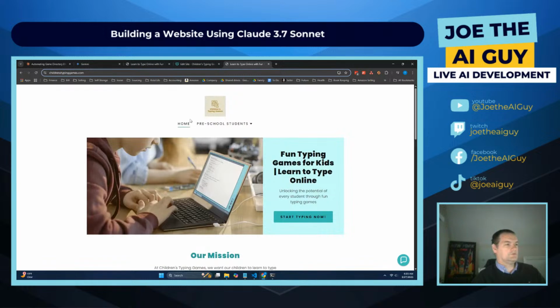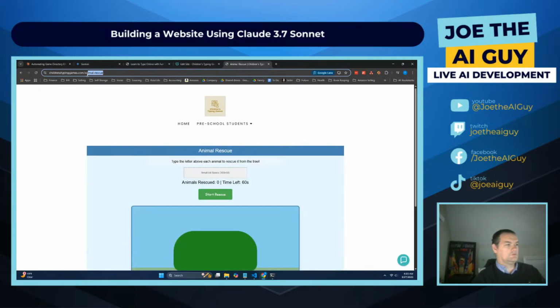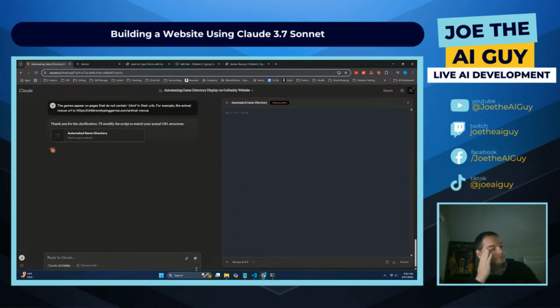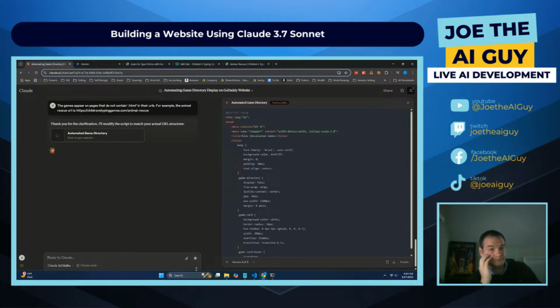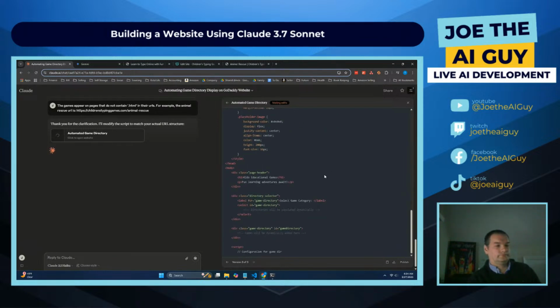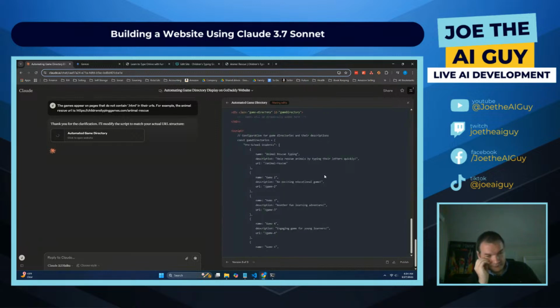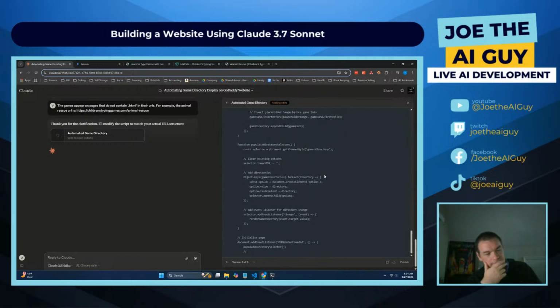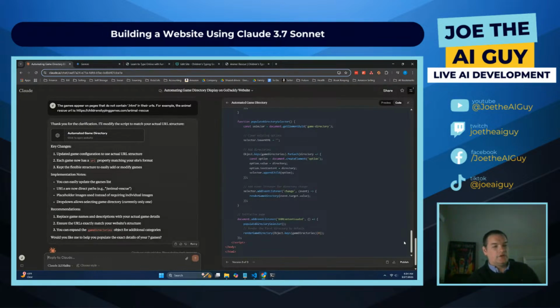For example, the animal rescue game URL is, and here I changed the structure of the HTML again.